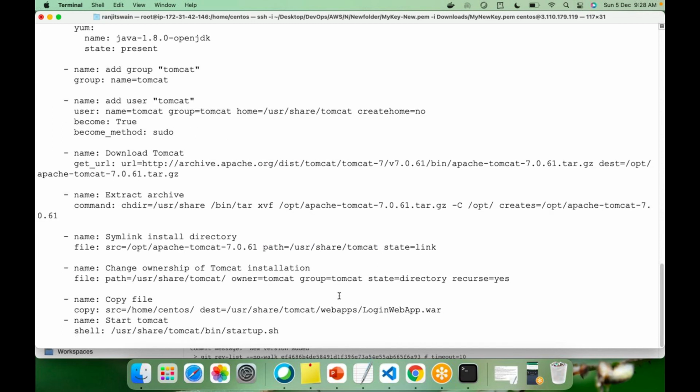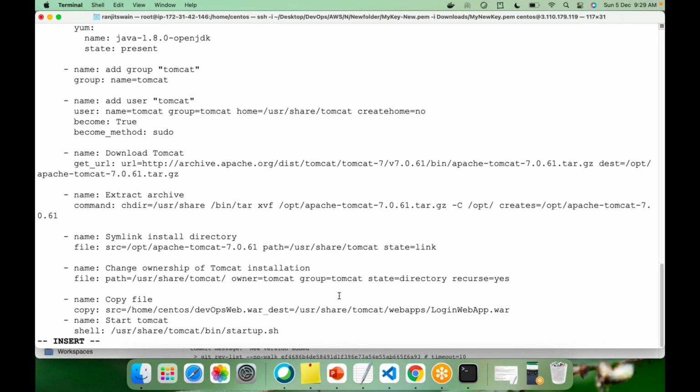So I'm going to copy the file from the local machine, this path is available here. The server is not responding properly, it's breaking sometimes.